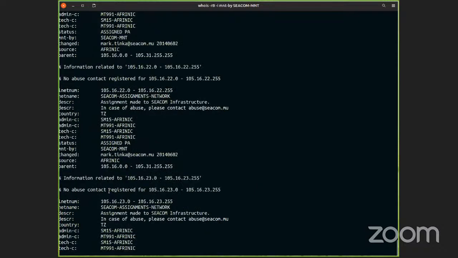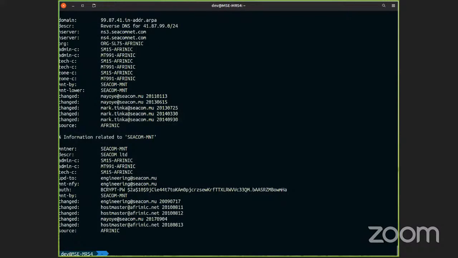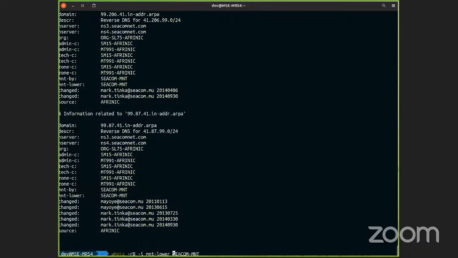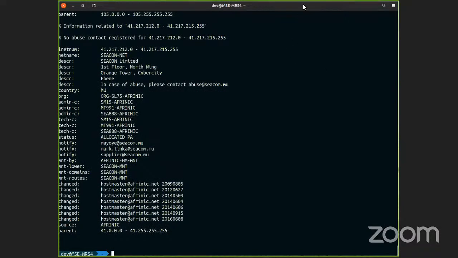I will see now all the objects which are protected by mnt-by SIGCOM-MNT. Some objects may have SIGCOM-MNT as mnt-lower, but not as mnt-by. So you'll have to change the search filter here to match either mnt-by, mnt-lower, mnt-domains, etc. I hope this answers your question.